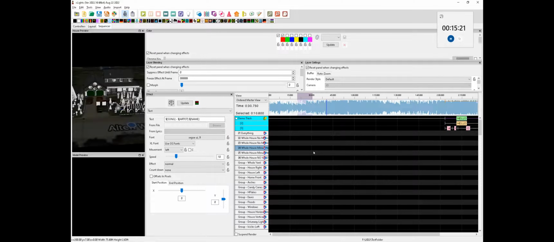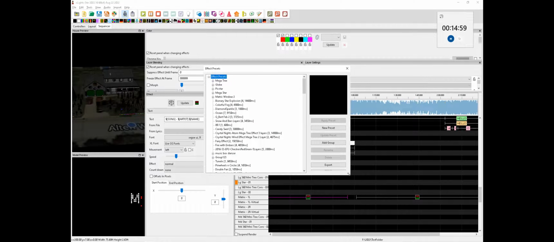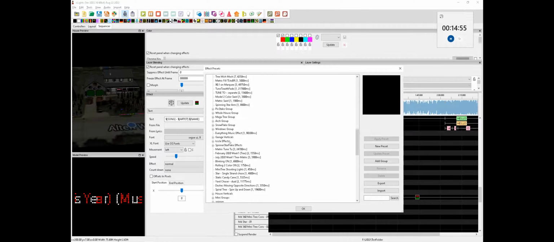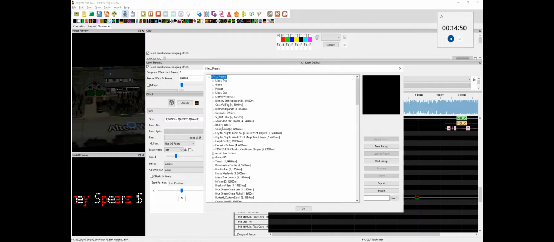Next tip, make use of presets. So if you found something that works for you and you want to use it on other sequences, for example, this text effect here that's going to play the author and the song, maybe I want to use that in other sequences. Rather than having to remember all of these settings, you can right click, effect presets. I like to keep them grouped. Maybe I don't have one here, but do I have something for matrix, for example?